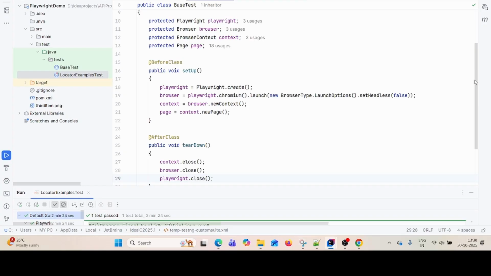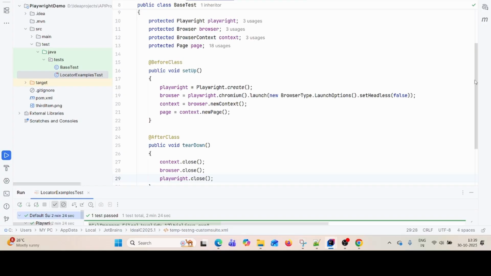Then BeforeClass runs once before any test methods in the class. Playwright.create starts the Playwright engine. Browser is equal to playwright.chromium.launch. It launches a Chromium browser. Dot set headless false, so the browser UI will be visible.